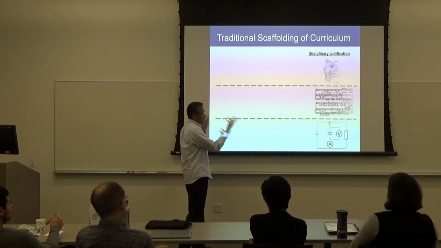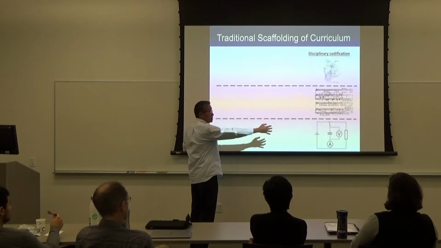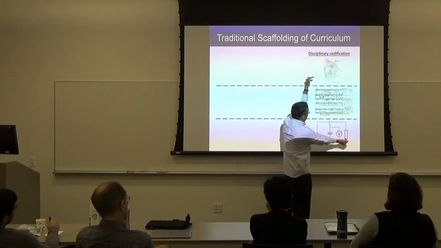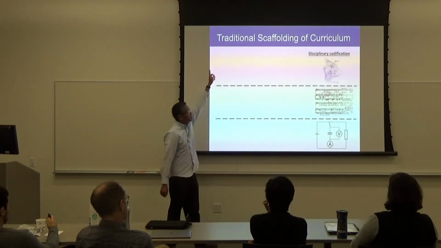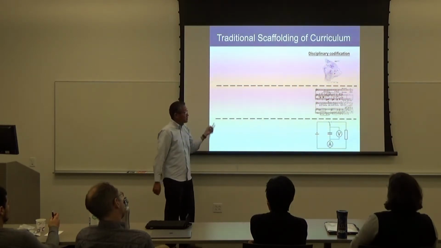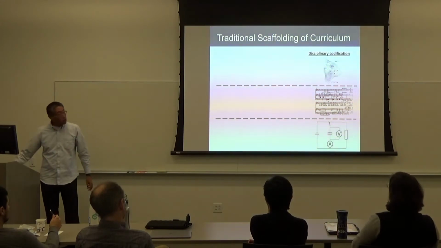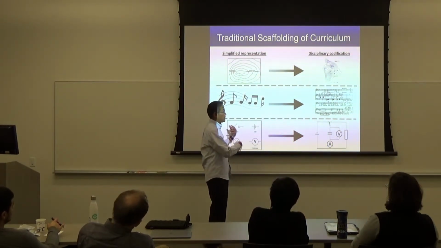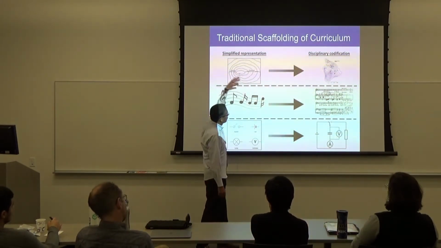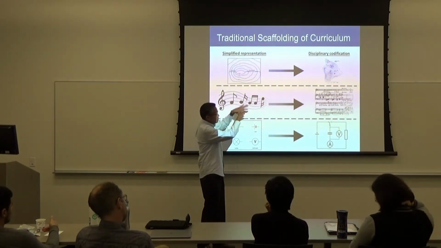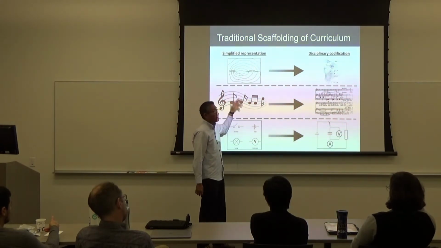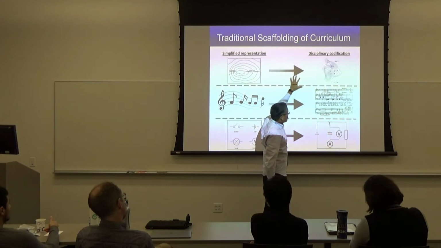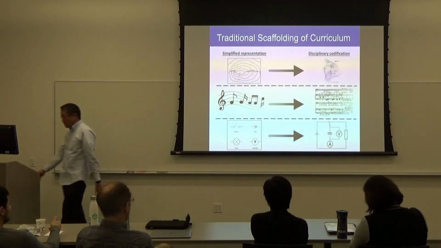So the conundrum, or the problem that this poses to the architect of a schooling system or an education system, is how do we take the novice to the expert understanding of the domain? Therefore, I titled this slide the traditional scaffolding of curriculum. In the traditional scaffolding of curriculum, what is the model? The model is to go from the simple to the complex by way of decreasing the level of scaffolding. So here is a very highly scaffolded learning environment, and then as the year builds on, you decrease the level of scaffolding till you eventually reach content mastery. That is the thinking.